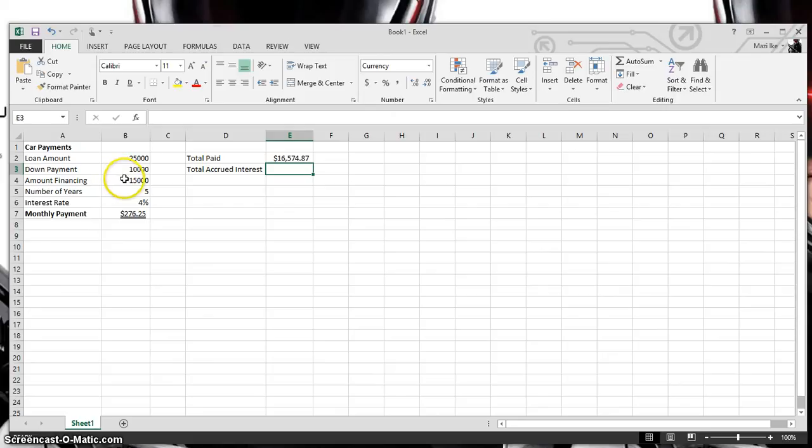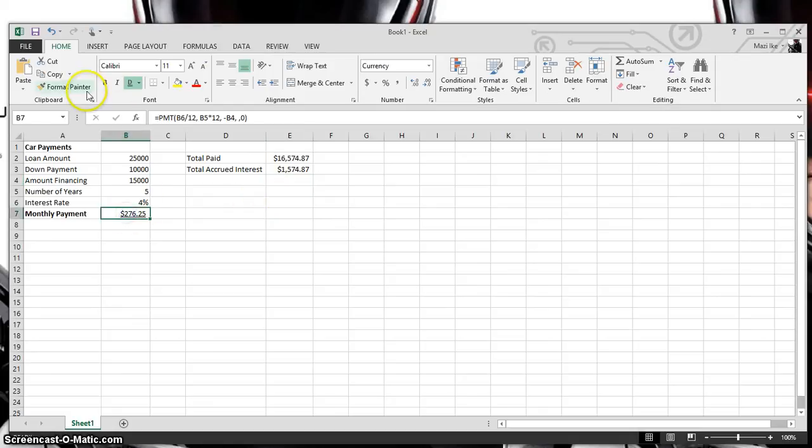So you're financing $15,000 for 5 years, and you're paying $16,574 and some change. Now, if you want to know exactly how much interest accrued on the loan, just take the total paid amount and subtract it from the amount you're financing: 1,574.